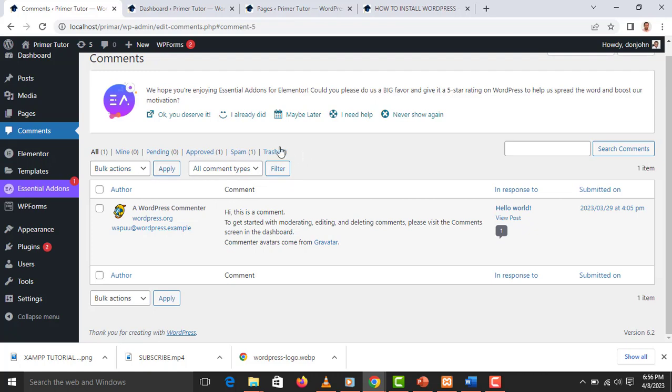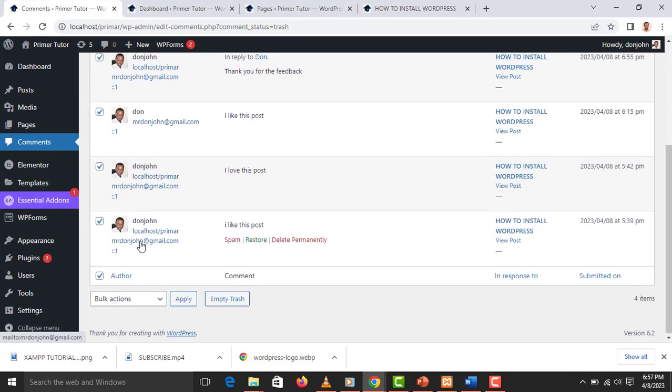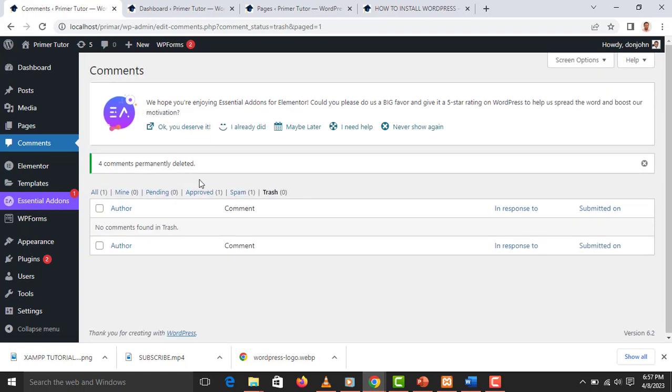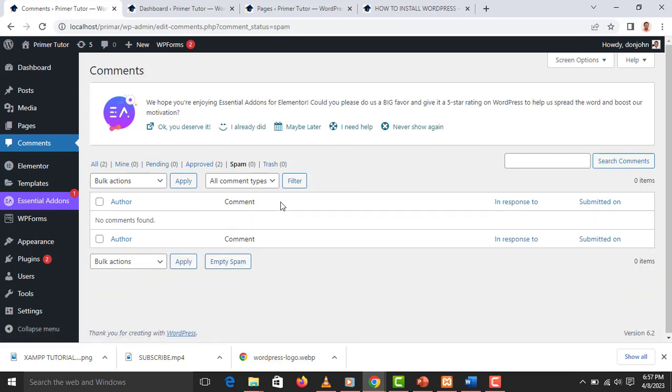If I want to empty the trash now, I'll simply go to trash, and then I'll click on select. That's to select all, or I could just select the ones that I want, come to bulk action, and delete permanently. So I'll click here, apply, and they'll all be wiped forever. And the same way, I can also come to spam, and then I will say it's not spam, so it has now gone back to being a normal mail. So these are just a few things we can do with this.